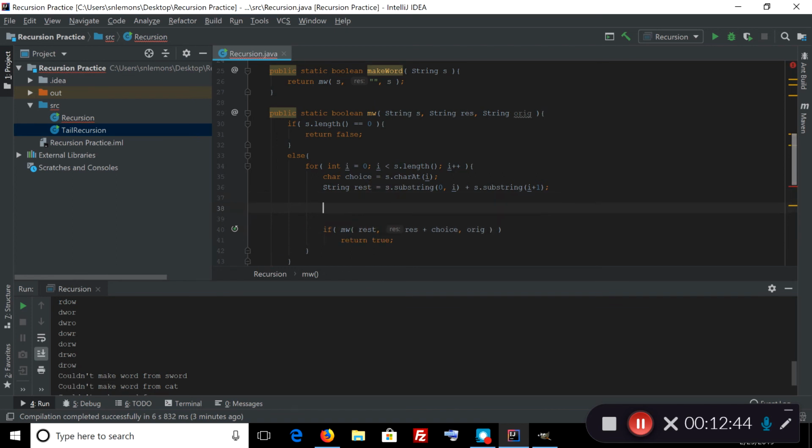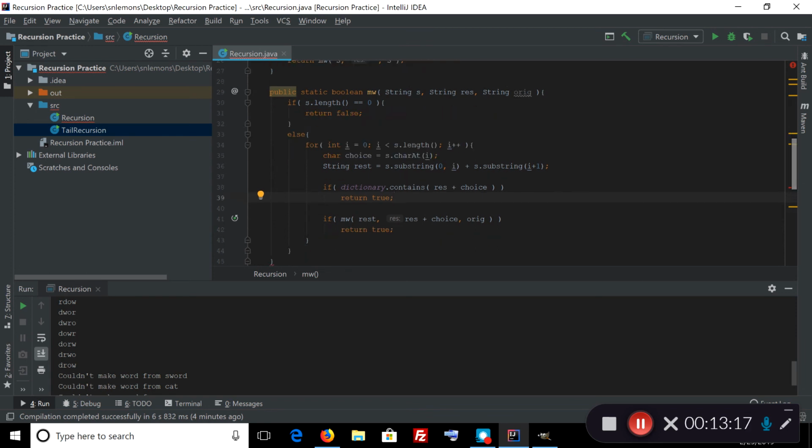So there is one last thing that needs to be done here, and then my structure should actually be complete, and that is I need to check if the dictionary contains the word that I'm going to be building here, which is res plus choice. So the choice I made, if it builds me a word, and I'm allowing for partial words here, not just using all of the characters. I could limit it to only do it when I've run out of characters or when I only have one character left. I'm allowing it to pick up partial words that use only part of the letters that were given to it as well.